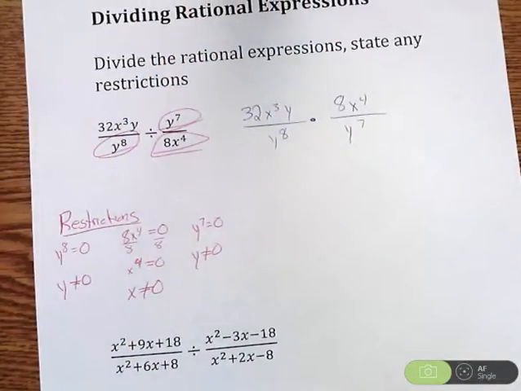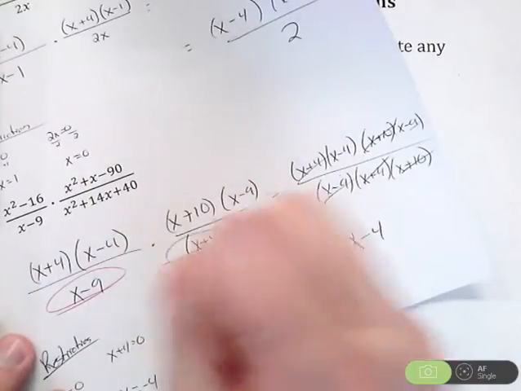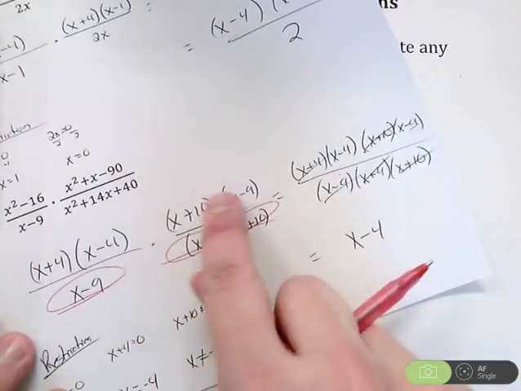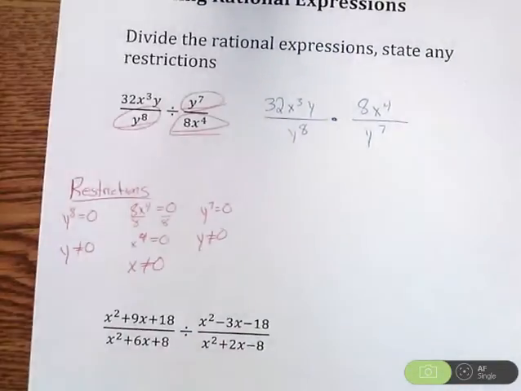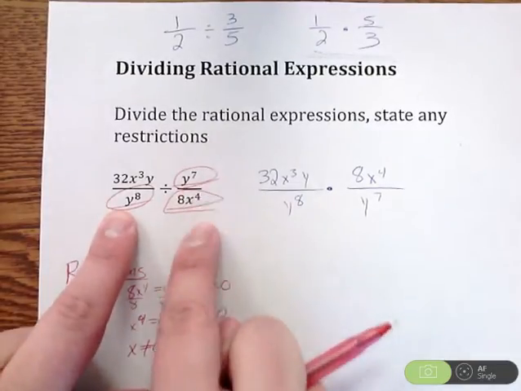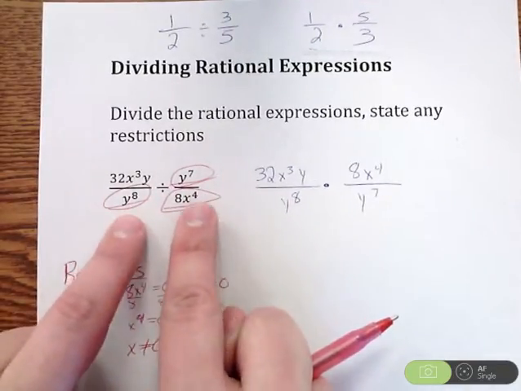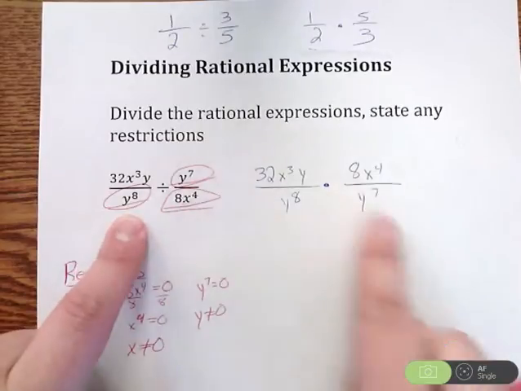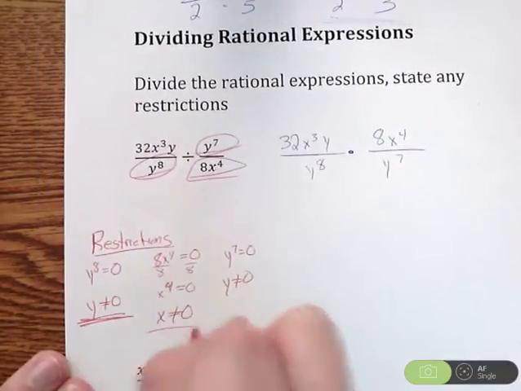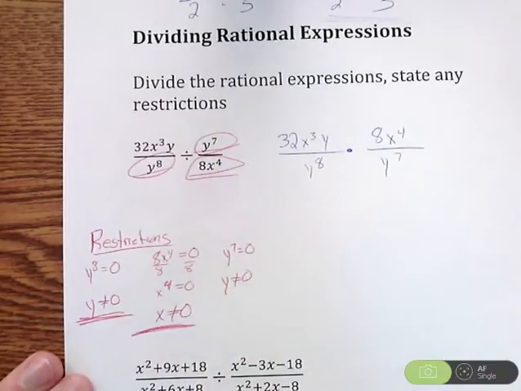On previous problems where we did multiplication, I'll flip back to an old note video, we only got the restrictions from the bottom. We never touched the numerator because it's multiplication, so the numerator stayed a numerator. The new thing is we get restrictions from all three of those pieces, because this is a denominator, that's a denominator, and that y to the seventh eventually becomes a denominator. So there are my two restrictions.